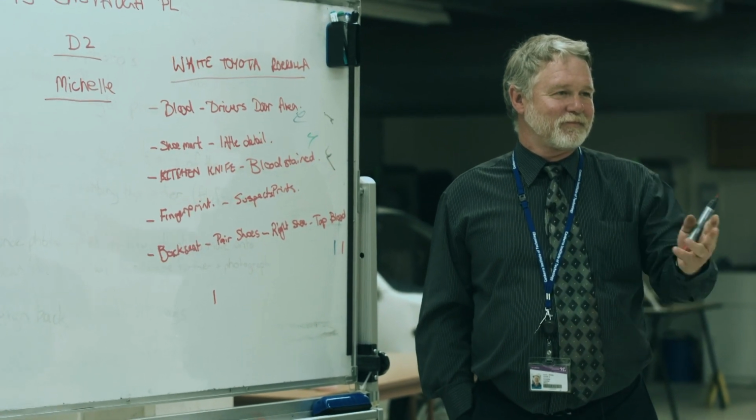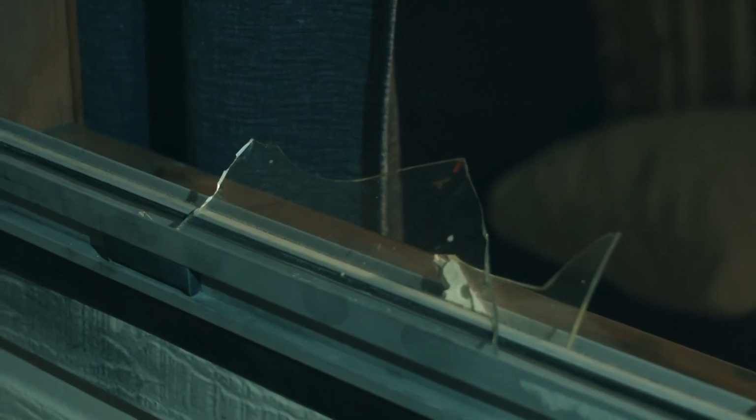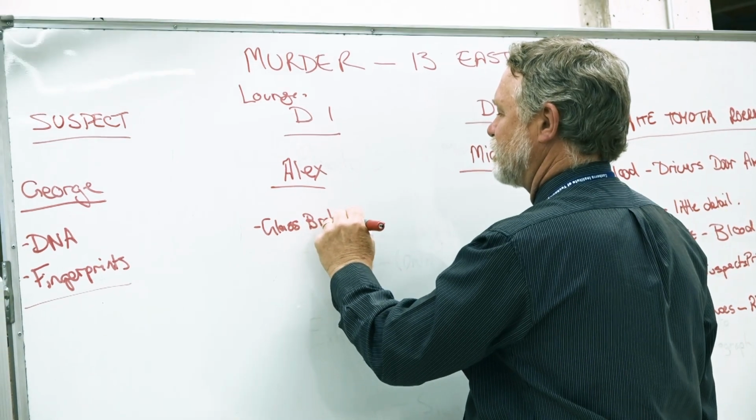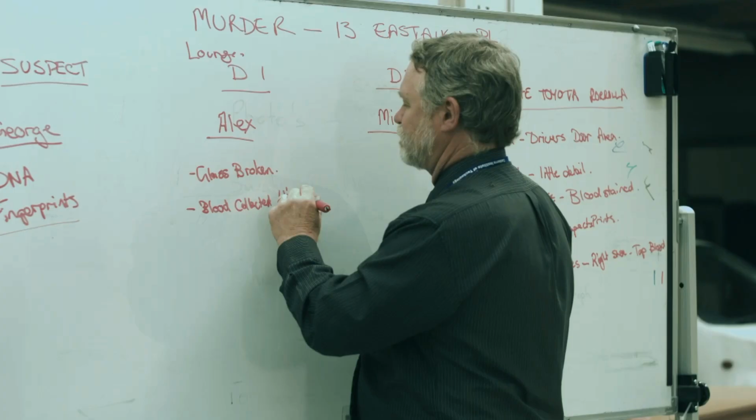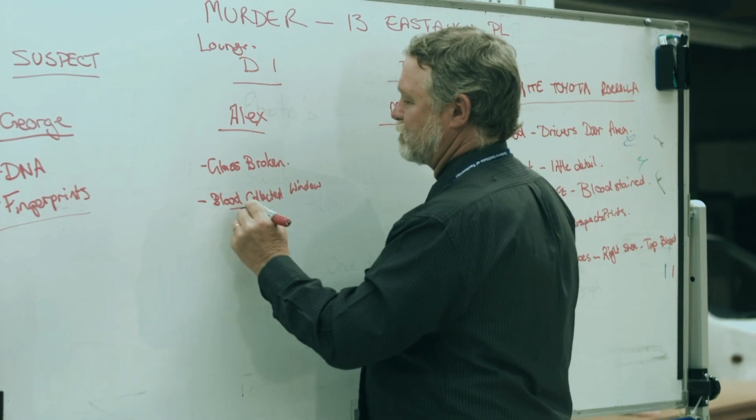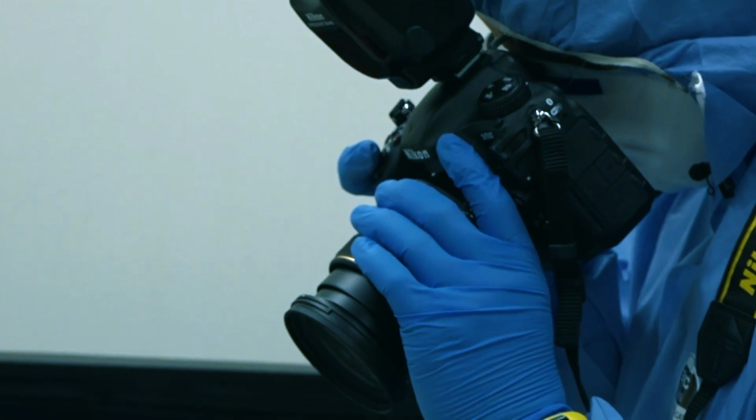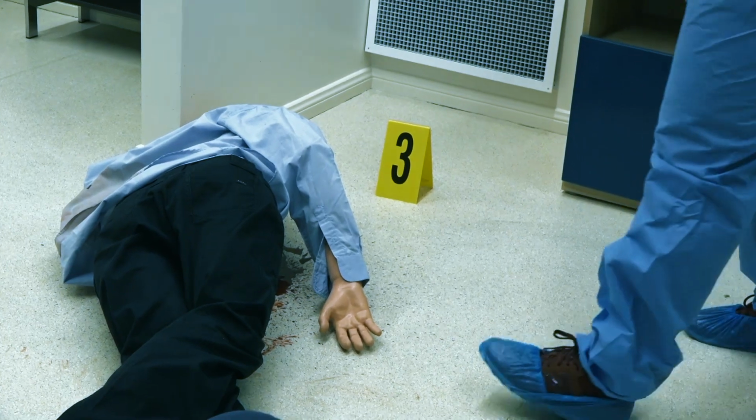The lounge room. So when we arrived, we noticed that the northern window had been broken with glass shards on the outside, inside, and on the windowsill. The aluminium frame of the window had a red-brown smear on it. Inside the scene, we also identified a rock towards the middle of the lounge room, which is likely what broke the window.